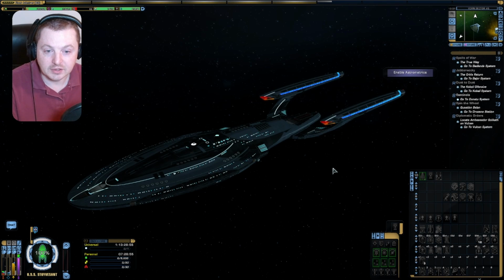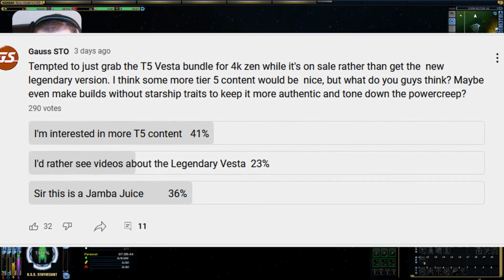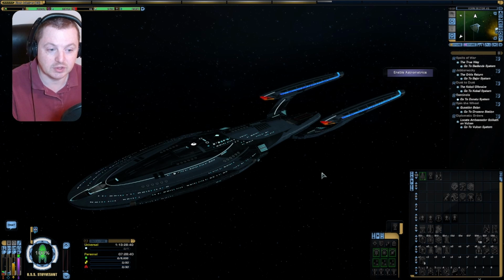I asked you guys in a poll whether I should get the new legendary Vesta bundle when it comes out, or whether I should just get the tier 5 ships and do some more tier 5 content, and most of you said you wanted more tier 5 content. The rest of you wanted Jamba Juice, and very few of you wanted the legendary Vesta content, since the bundle is just so darn mediocre.